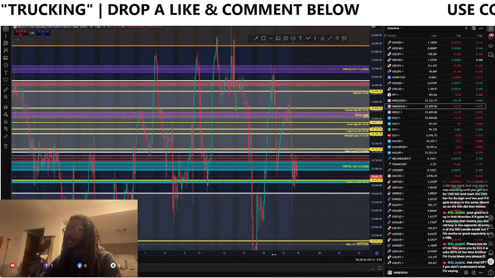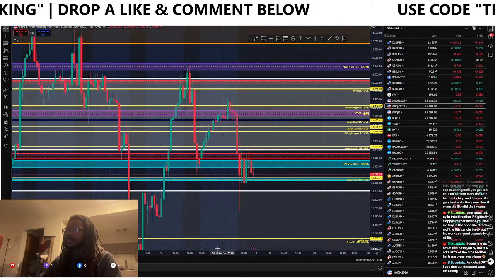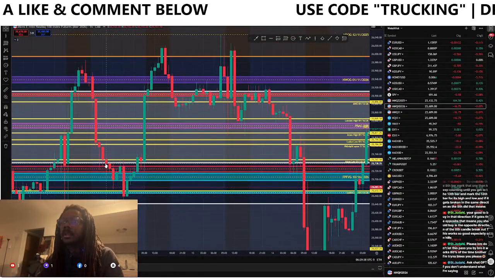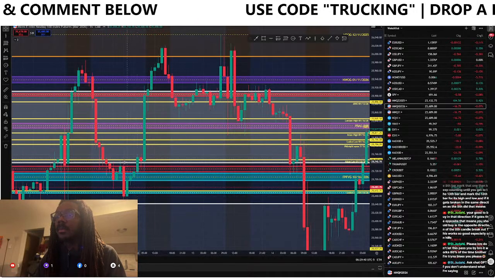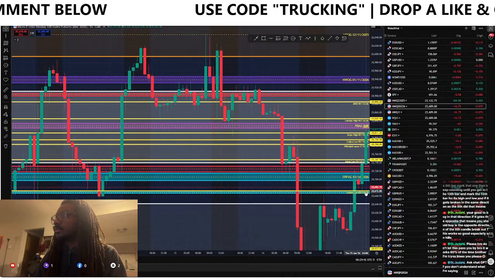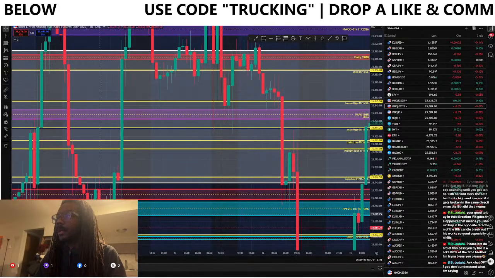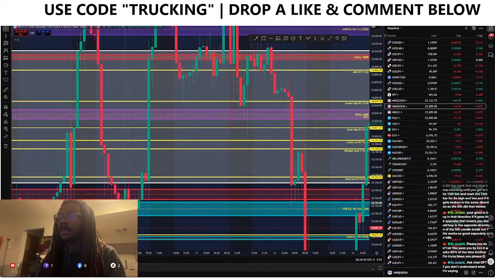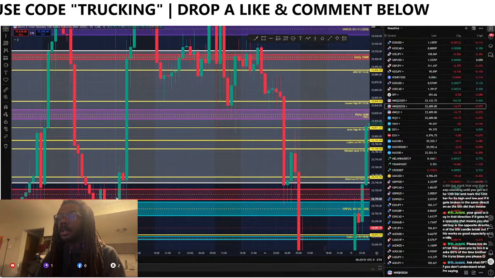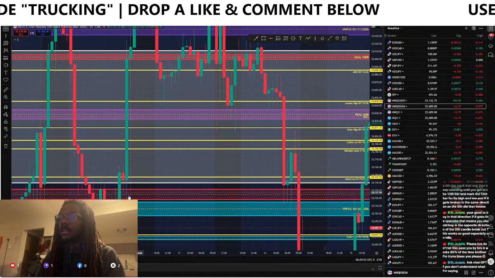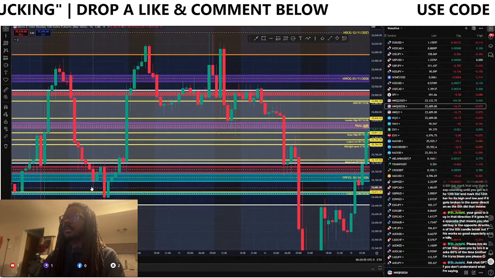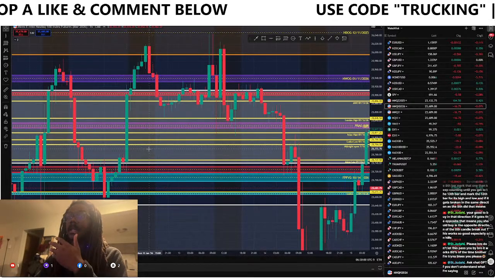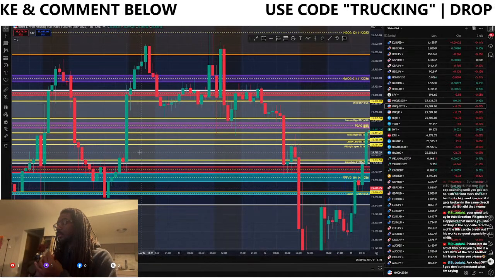Going back to that 1-hour chart, we said that this gap right here, which is also a first presented fair value gap, but this was a 1-hour fair value gap right here. Price broke above that and used it as support, inversion, right? So days like this are real simple. All you have to do is look at the daily and figure out what the daily bias is.